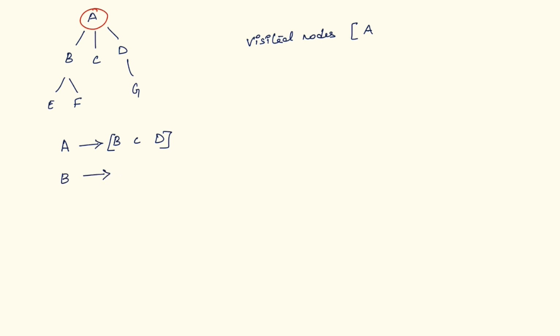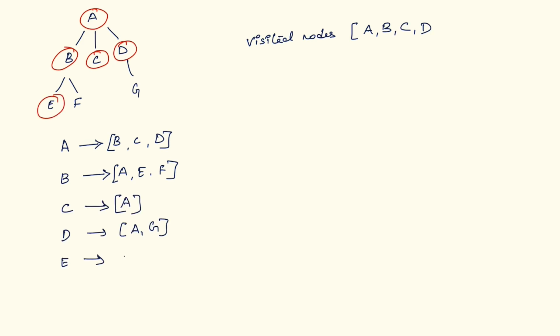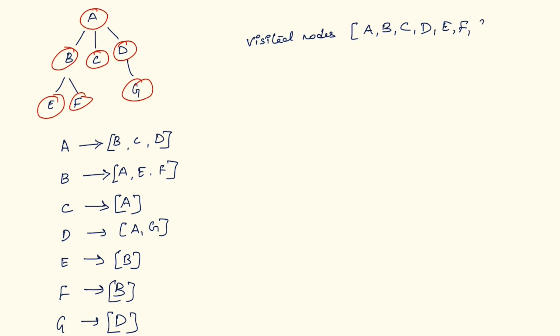Then I'm taking the next node, which is B, and marking its adjacent nodes. Here the goal is to show how traversing works in BFS. BFS, in general, takes adjacent nodes. If you notice, E and F took their previous node as B. You can see the final order of BFS in the visited nodes.